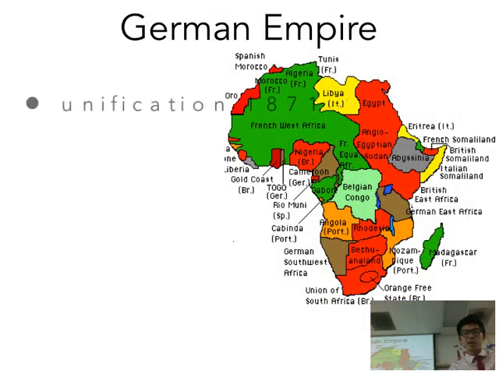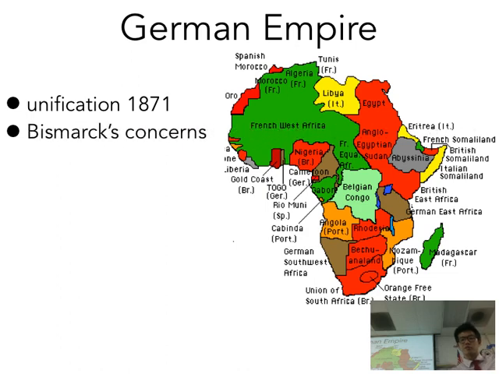All right, Germany. Kind of mentioned all this. I just need to make sure that we cover that all of Europe, or the major countries, is participating in this. Germany unified in 1871, so they're late. At first, Bismarck was concerned not so much about what they were losing out on in Africa, but about Russia. Russia is to the east and France is to the west, and these are growing powers. He feels threatened by them and doesn't want to lose a war if he got into one with them, which they will.